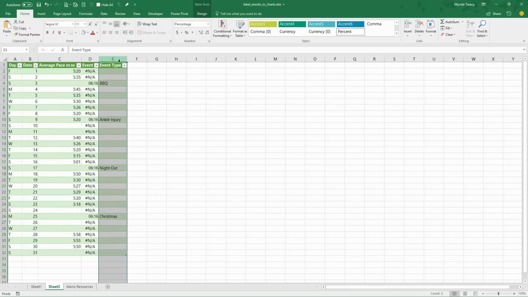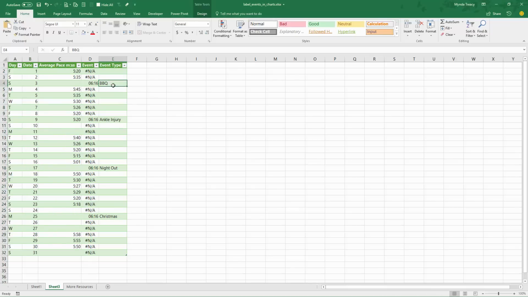We've also got column E here with the events, and when they enter an event in column E, the formula in column D returns a value for that event, and that value just positions the marker above all of the columns, and we use a formula to determine what that value should be and when to enter it.